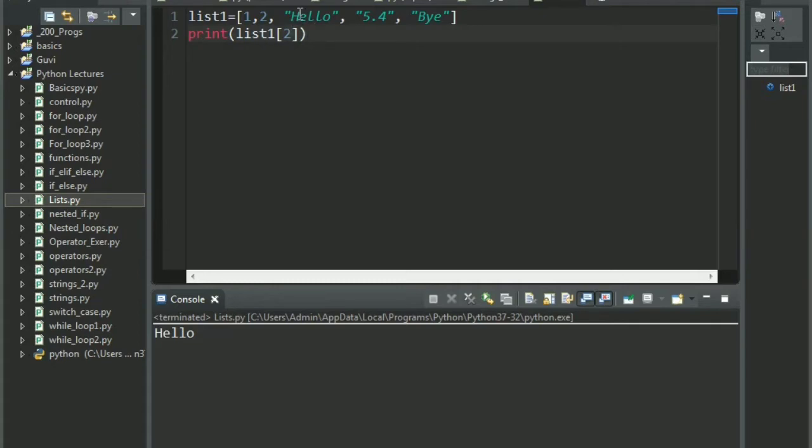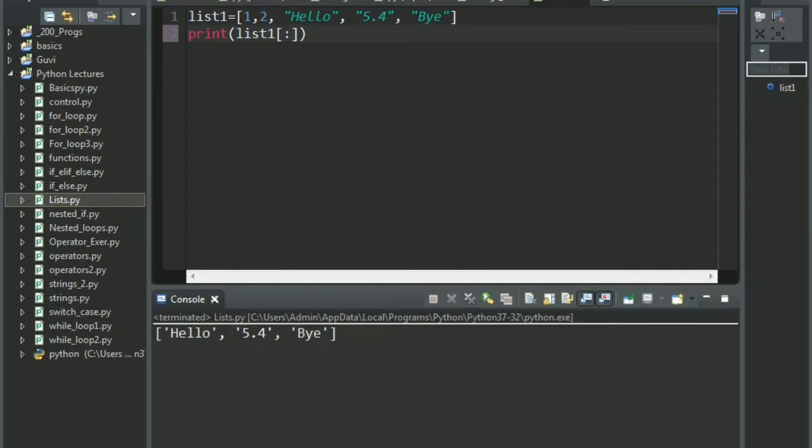See, you get the third element, that is hello. Now what I want to do is print all the elements starting from hello till the end of the list. Just as we had seen in string slicing, you can give something very similar to the range function. You can put it in square brackets and start from 2 up to the end. So your basic syntax is start, stop and step count. We've given the start value, and it's not necessary to give the end value because we wanted to go right up to the end. So you have hello, 5.4 and bye.